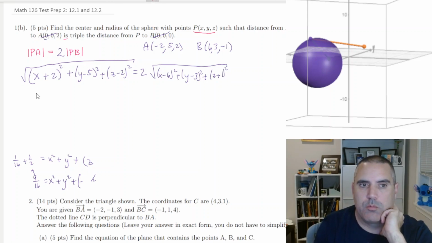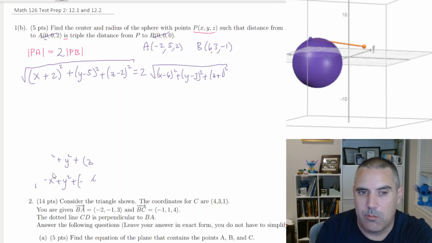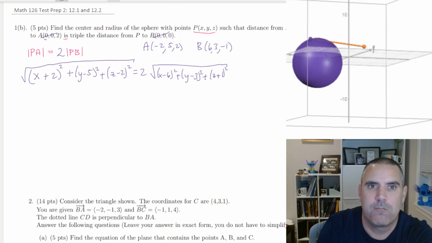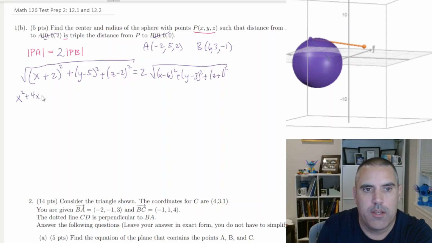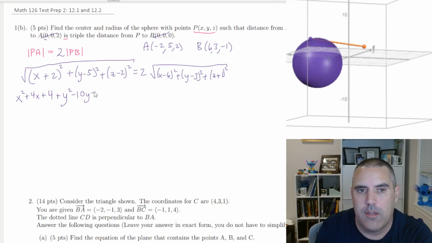Okay, so now we're going to square both sides, and let's expand while we're at it. And honestly, we're very close to finding the centers. I'll show you why in a second. So we're going to get x squared plus 4x plus 4. So yeah, if you're still foiling and drawing a square to do that, this is where that starts to hurt you. So this is what you would learn in doing this problem: okay, now it is time for me to know. Double the middle, square it. Double the middle, square it. And that's pretty dang big.